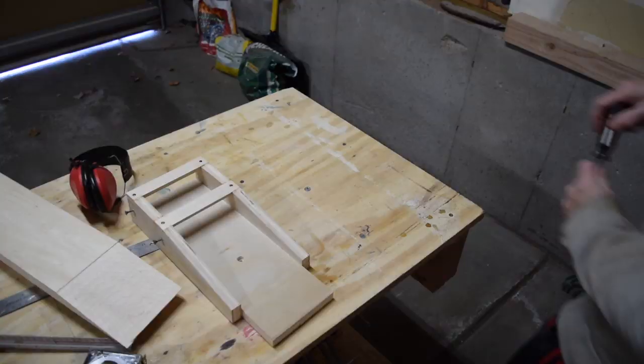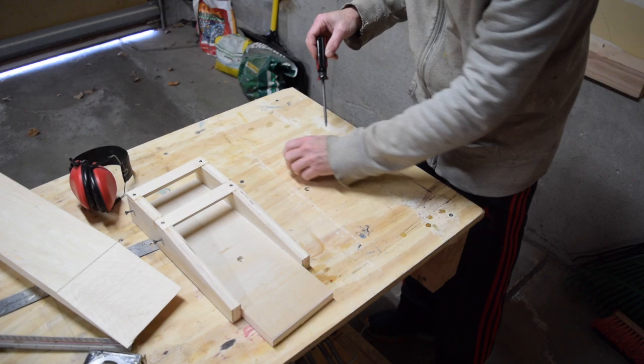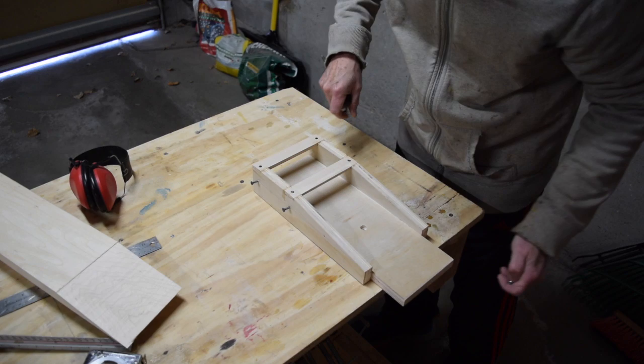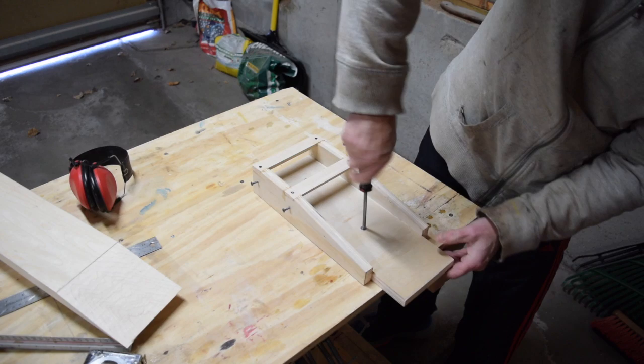The strength of a scarf joint is totally dependent upon how well the gluing surfaces are mated up, and that means they have to be absolutely flat. And to do this, I use a jig that I made myself. I call this jig my angled headstock scarf joint sanding jig, and I'll begin the process by attaching the jig to my workbench with a pair of screws that run through the top and into a pair of T-nuts that are installed into the back of the tabletop.